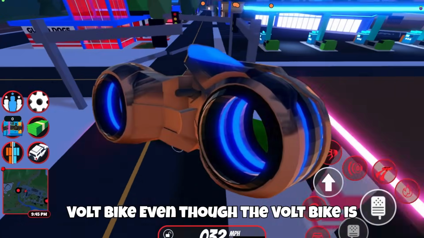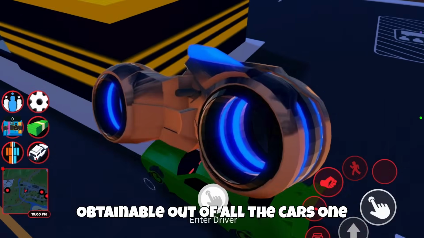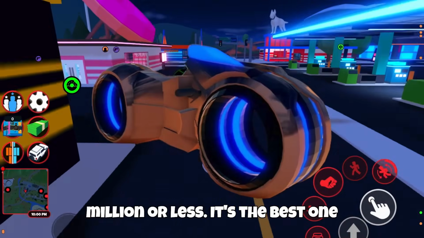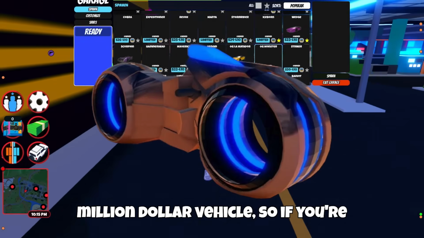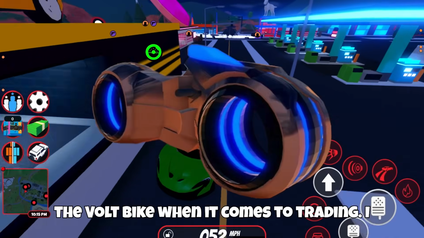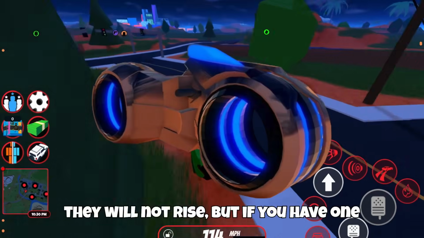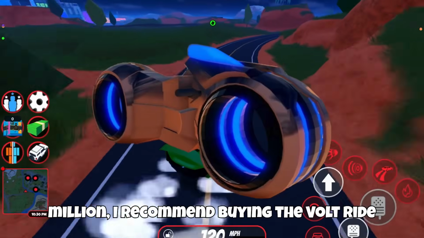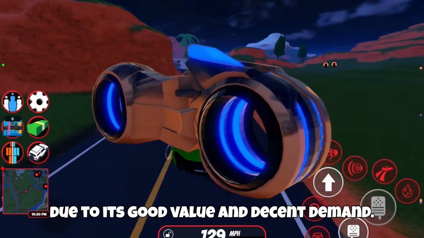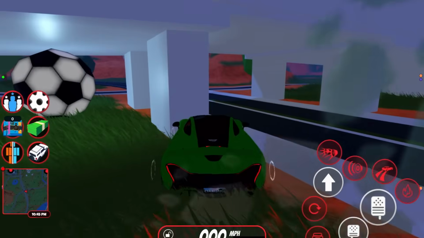Volt Bike. Even though the Volt Bike is obtainable, it's probably the best obtainable out of all of the cars 1 million or less. It's the best $1 million vehicle, so if you're looking to buy one, it should probably be the Volt Bike when it comes to trading. I don't recommend stacking Volt Bikes since they will not rise, but if you have 1 million, I recommend buying the Volt Bike due to its good value and decent demand. You could probably get something decent.